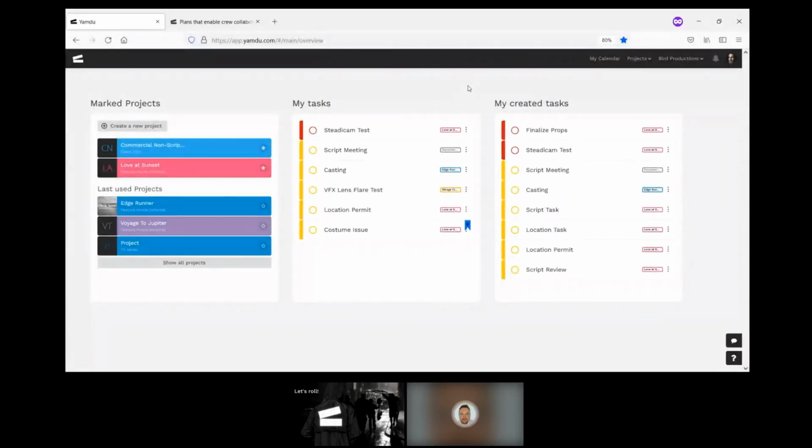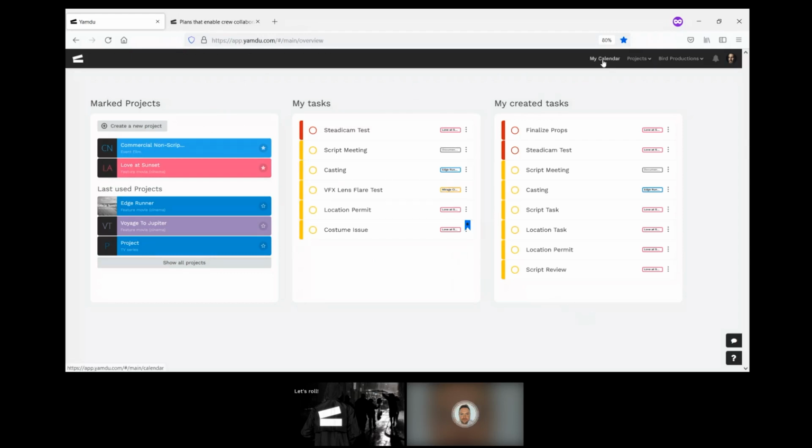So I hope now that all of you can see my Yamdu interface, and this is the very first thing you will see when you enter the system. First of all, you can see that you can have multiple projects running at once. So you can see everything that you're currently working on. You can see the tasks that you are working on or that you've created for other people. You'll always be notified if certain deadlines approach or if anything needs to be kept an eye on. And you can see what project these various things are in reference to.